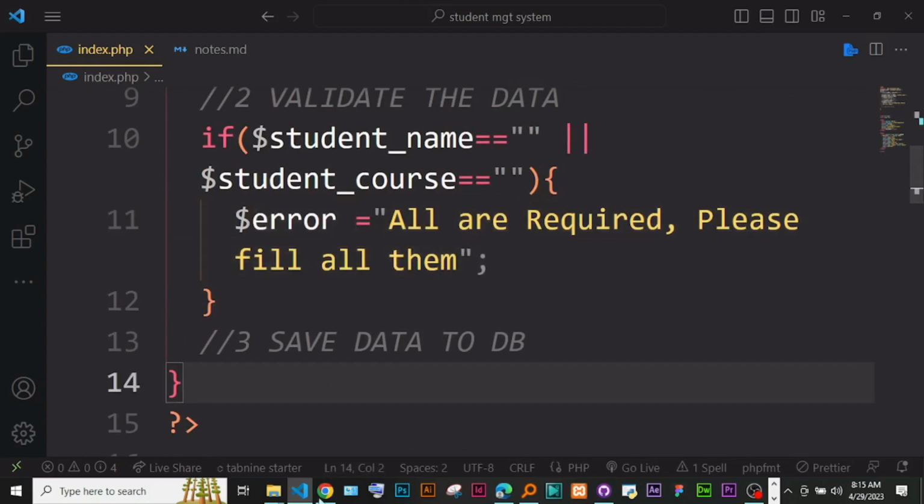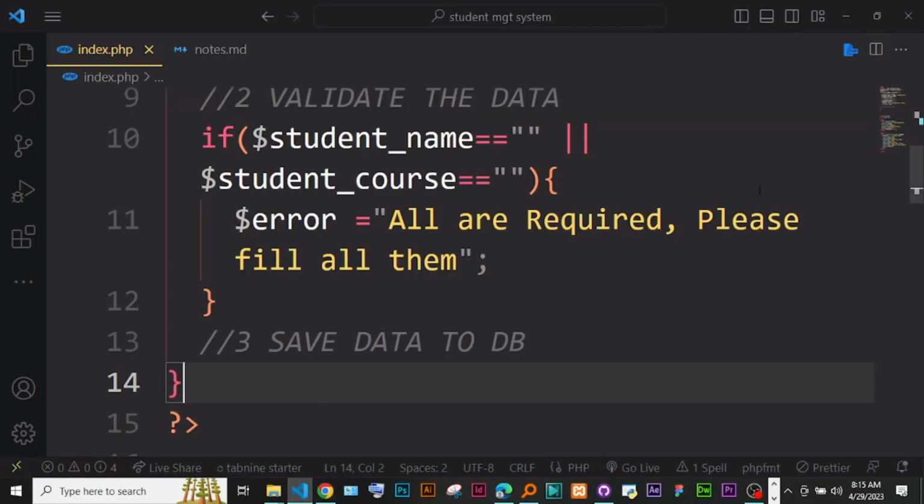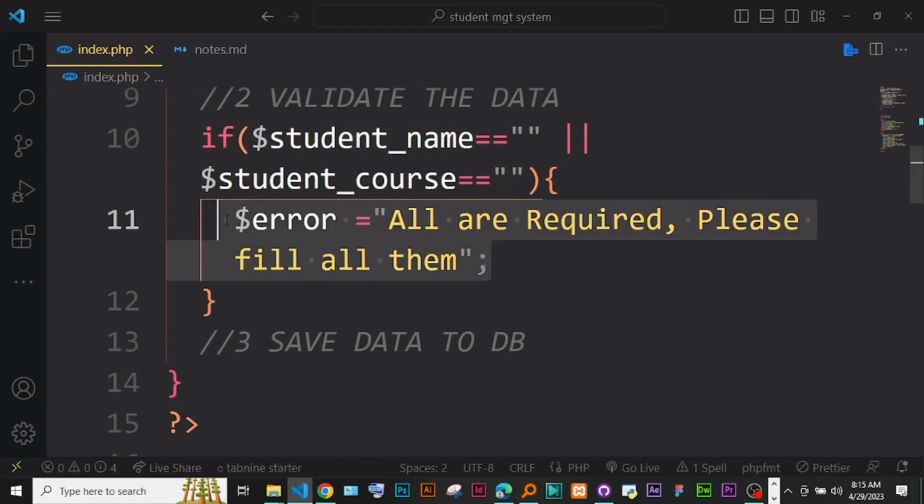Okay, for now, if you come here, you can click submit. You can see things are submitting, like it is sending the data. We don't want that. We want, if he has not filled in anything, when you click submit, some errors should come on the UI and he knows that there must be something to be done. So we say if the student name is empty and if this one is empty, we create this error.